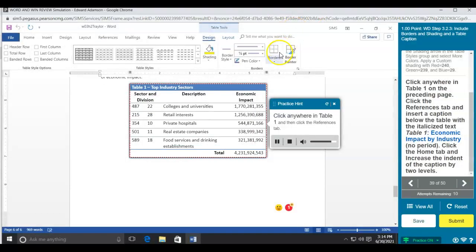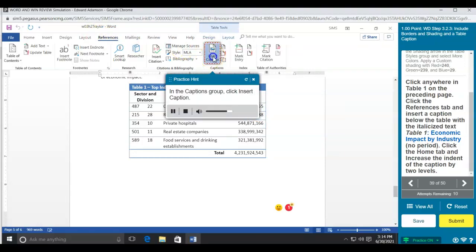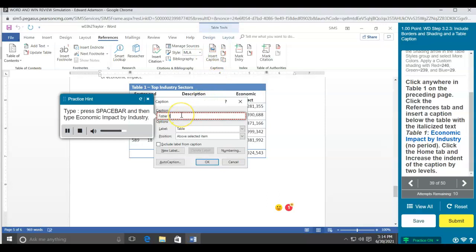Click anywhere in Table 1, and then click the References tab. In the Captions group, type a colon, press the spacebar, and then type Economic Impact by Industry.